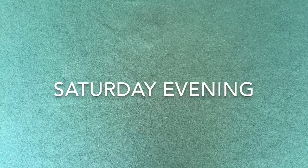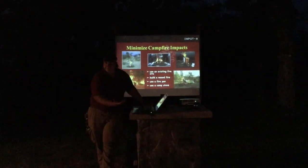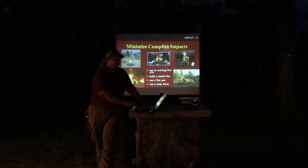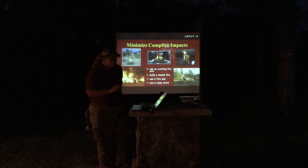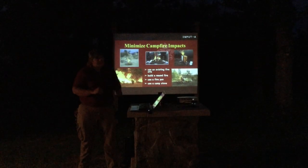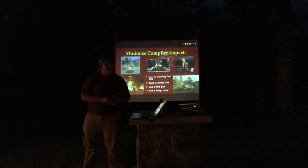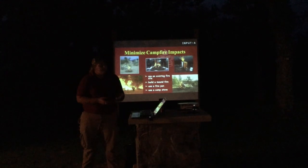After relaxing for a while in our room, Ava and I rode back to the campfire ring for another program by the park naturalist, Mandy Pearson, on the Leave No Trace guidelines. A pan fire leaves very little impact as well, but something you can do even better is a twig stove — one of the most awesome stoves I have ever seen. It runs off of twigs and generates enough power to recharge your phone, your lights, and many other things, and it just runs off of twigs.